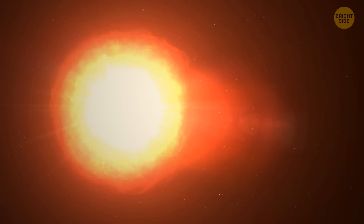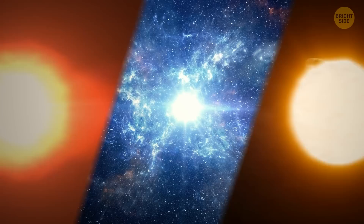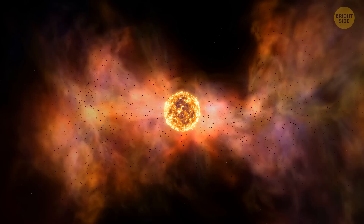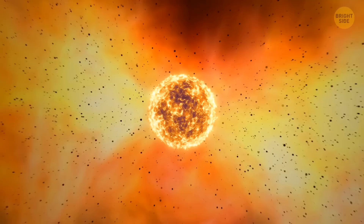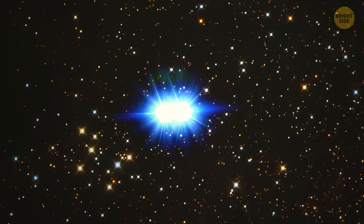Scientists were surprised to find this supernova was evolving 10 times slower than others and aging much more slowly too — when it looked 60 days old, it was actually 600 days old. It could be even older, as scientists recorded another supernova in the same spot almost 70 years ago. Theories suggest it may have been bumping into surrounding material and making it glow, or it was a giant star shedding material to prevent or postpone its own collapse.